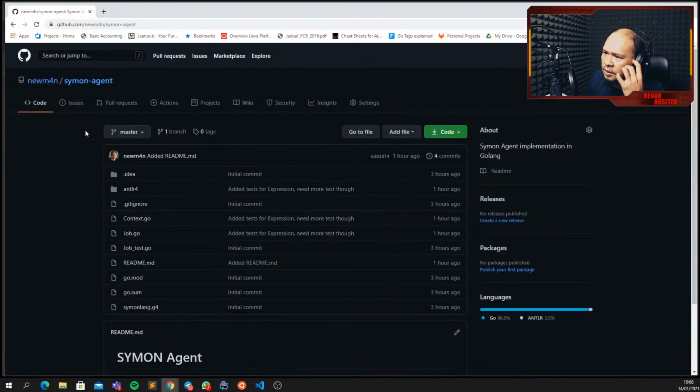Yeah, this is a repository that you can always pull or clone or fork if you wish to learn. Every time I'm done with something, I always push to this repository, so you can see the code live here. You can take a look into the G4 file, how it gets implemented and everything. So you can always go here.